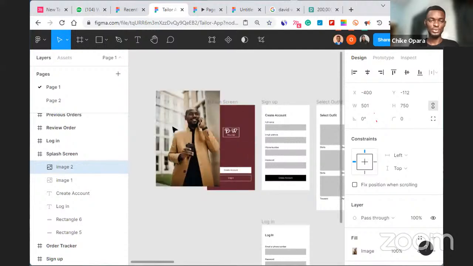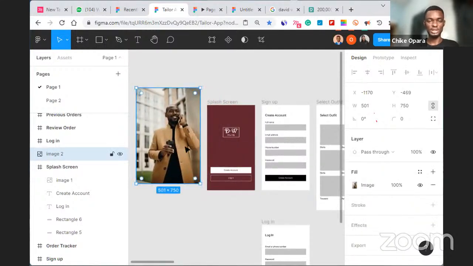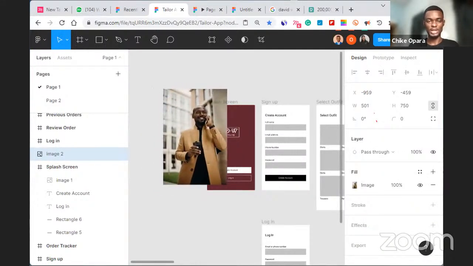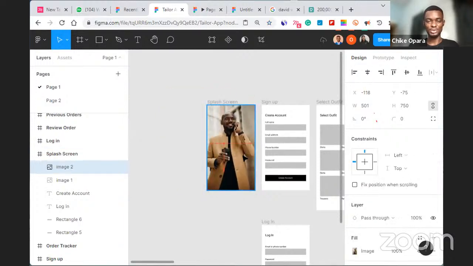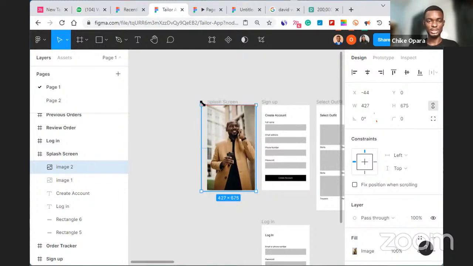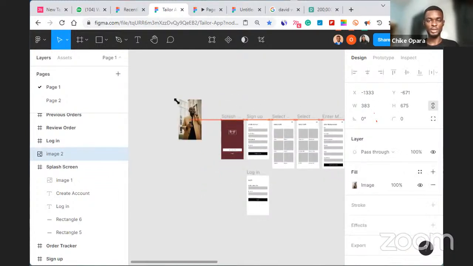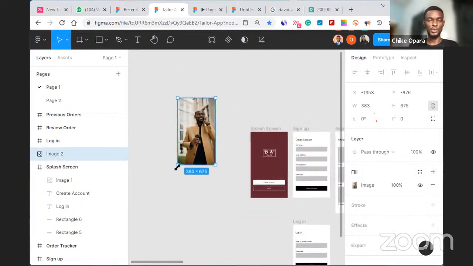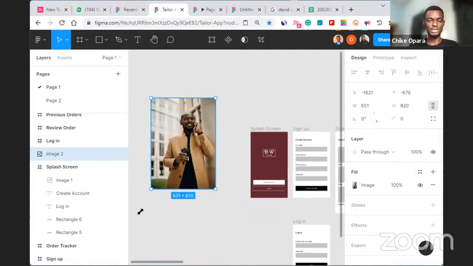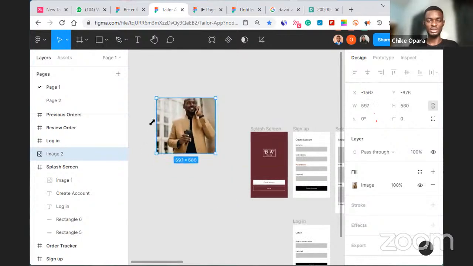When you move an image like this into an artboard, it snaps into the artboard neatly. So you can just alter the shape and size. And this is something else about Figma: when you alter images, it doesn't distort the image.